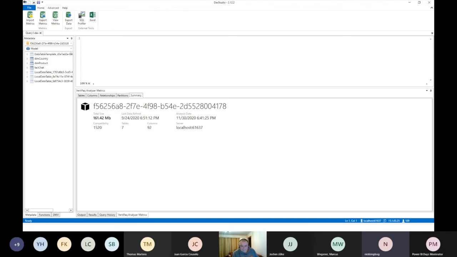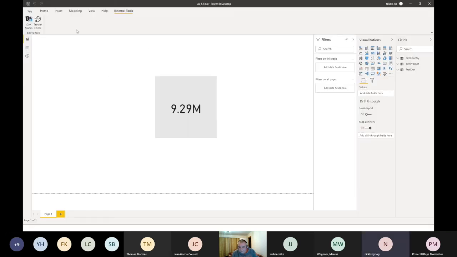Okay, so that's the last step, to disable the auto date time option in options for data load. If you're not aware, when you leave the auto date time option checked, it will create a hidden date table for every single date field in your data model. And what is even worse, Power BI will scan your whole data model and find the minimum and maximum date in your whole data model. So if it happens that you have something like December 31st, 2099 for current records in your data warehouse, your date tables will span until that date, and it will bloat your data model. So just do this and create a proper date dimension. Of course, that's the topic for a separate session, but keep that in mind.